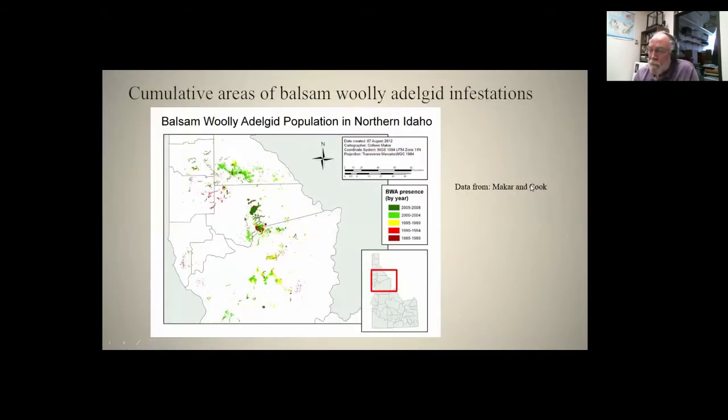One of my former students, Colleen McCarr, put together a distribution map through time, starting with the early 1980 infestations, which were right around Moscow, Idaho, where I happen to live. And if you notice through time, they're moving east and they're moving south. They're following upper elevation sites predominantly, but we do get subalpine fir occurring in frost pockets, and they're hit very hard in frost pockets. As Fred mentioned, it's temperature dependent with balsam woolly adelgid development. And we have seen subalpine fir completely eliminated from frost pockets in my part of Idaho.